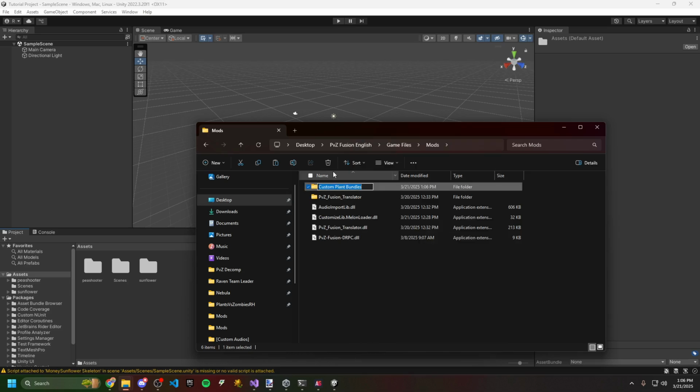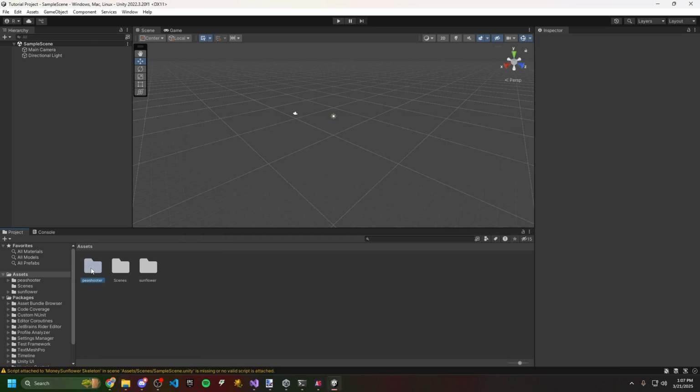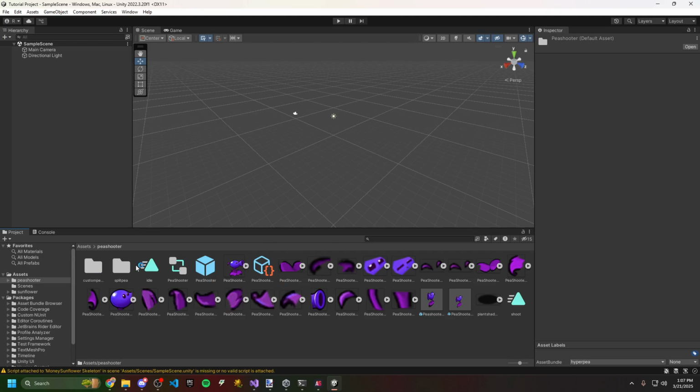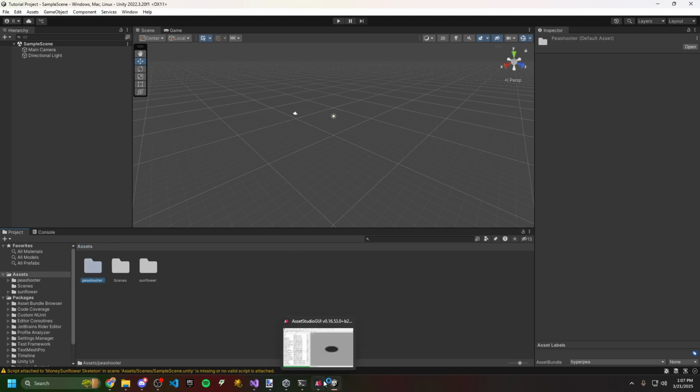Actually, I'm going to put underscores to make sure that there's no issue, because I know that when you have spaces in folders, it kind of gets tricky. So I'm just going to put underscores, so custom_plant_bundles. And that is the entirety of the asset part done, right? So what we did was we remade the prefabs for each of these, and we added whatever we wanted in. We compiled or built them with the asset bundle browser. And now we're going to get into actually coding the mechanics of the plants.